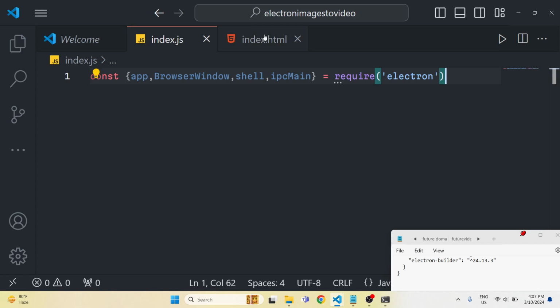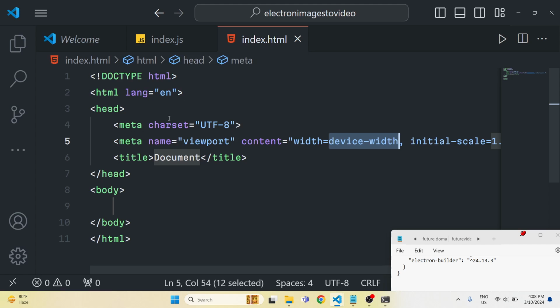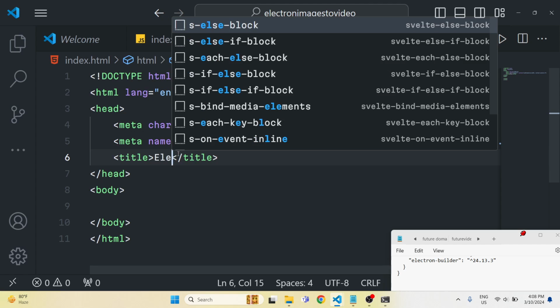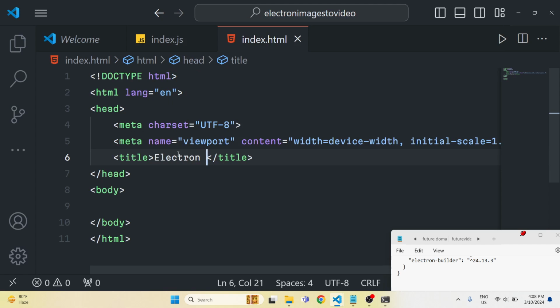Inside our HTML file, this is actually the front end of the application. Here we can give it a title, which is Electron video generator. This HTML is basically seen by the user whenever they open your desktop application.